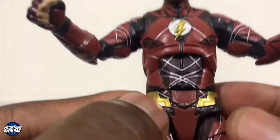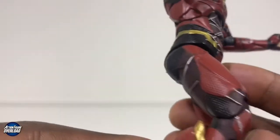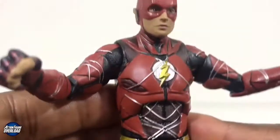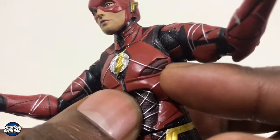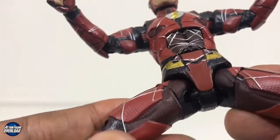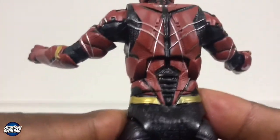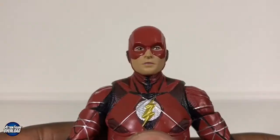There's good gold trim around the belt, on the lightning bolt, on his arms, on his head, and on the top of his boots. And even on the bottom of his shoes, got some cool Flash lightning bolts. The suit isn't completely red. The outside armor is red, but the under armor you can see is like a dark burgundy. So we got some pockets of burgundy there on the abs. Throughout the legs we can see the burgundy, and then underneath that as well is black. So there's quite a few different colors happening throughout the suit. They did a pretty good job at balancing it out, and it makes everything pop out and stand out really good.